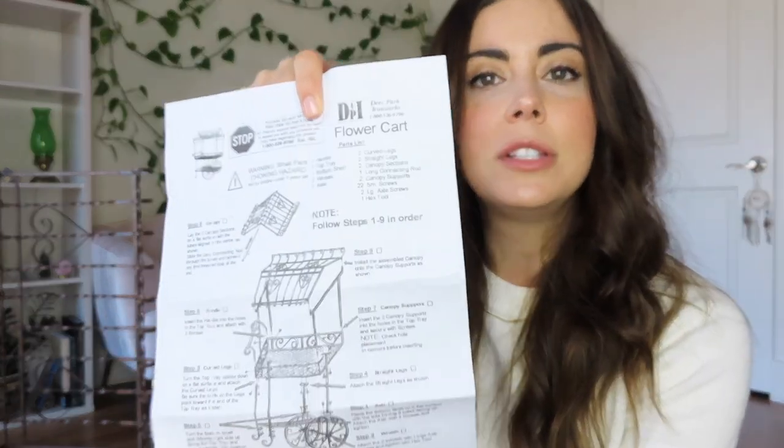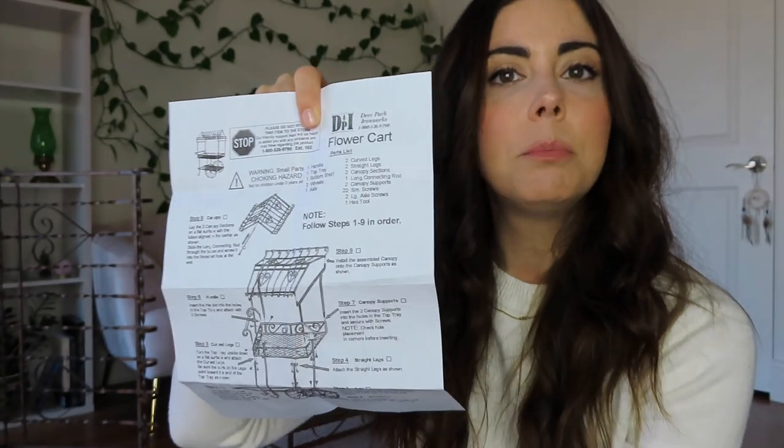So I'm going to put this together first. Let me actually pull the instructions. I am a person that does enjoy the challenge of putting things like Ikea furniture together, but I can also get pretty stressed if it's not going the way I plan. The instructions here — there's basically one photo with the steps around it, but the steps are numbered but not in order.